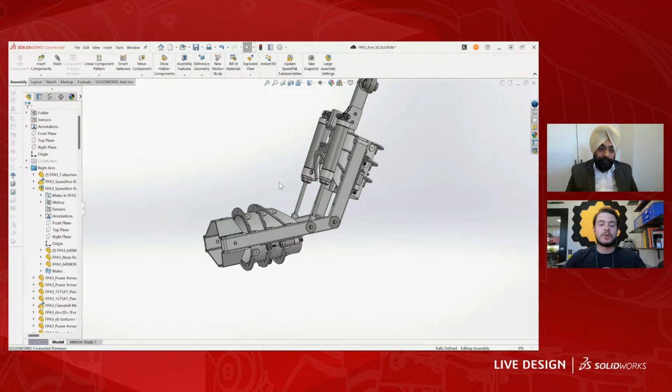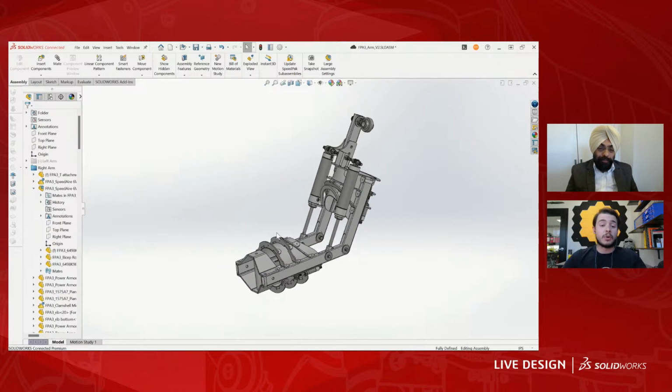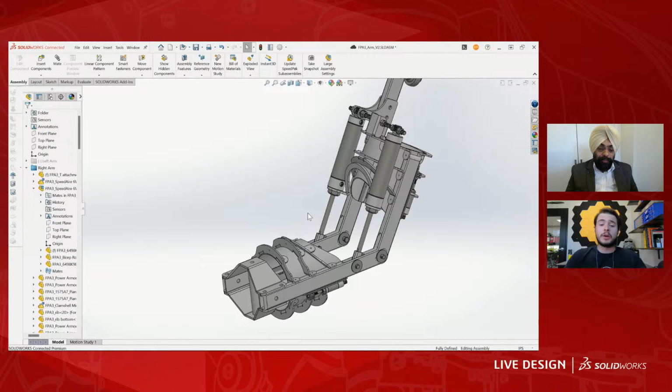why SolidWorks and using sheet metal can be so powerful. Because if this was 3D printed, especially if we're trying to do metal 3D printing or something, that would significantly add a lot of cost. It would add a lot of complexity, and it would slow the process down a lot. And by making the sheet metal, that allows us to actually fabricate something like this extremely quickly, put it together and modify it and make iterations on it very, very easily.